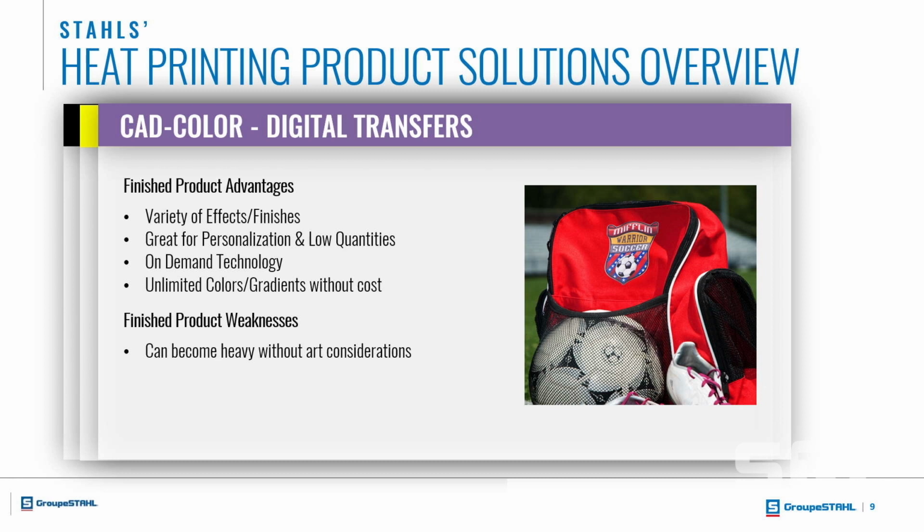The weakness is if you're not smart with your artwork, it can become heavy. Putting a big patch in a full front graphic on the front of a t-shirt is going to feel like a big patch on the front of a t-shirt. So making sure you create some void areas in your design that are weeded out so the shirt can show through is important. And then of course, high detail is going to be challenging here as well, since it is a printable heat transfer vinyl, so to speak.